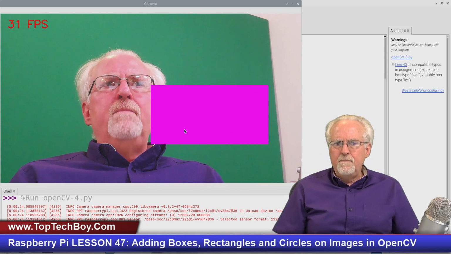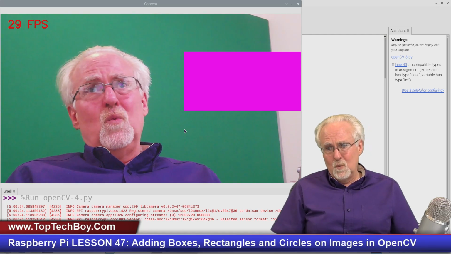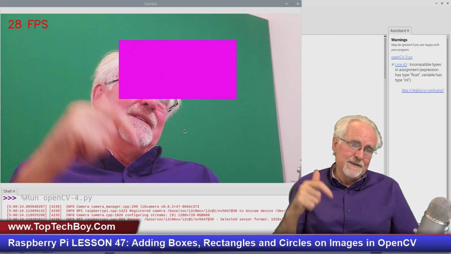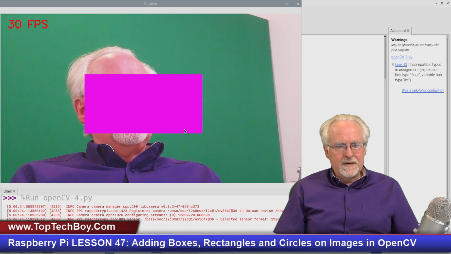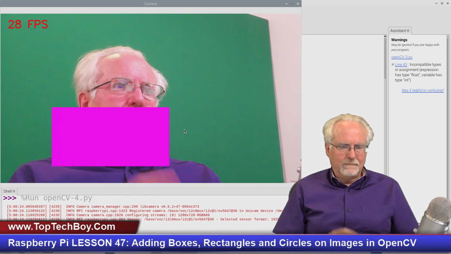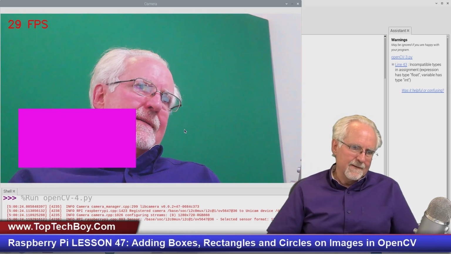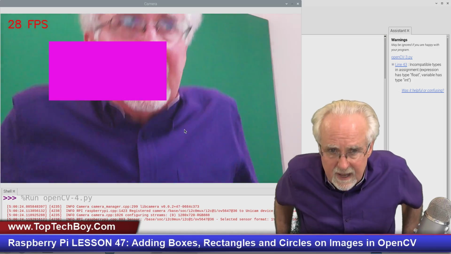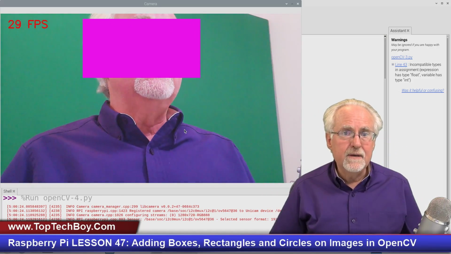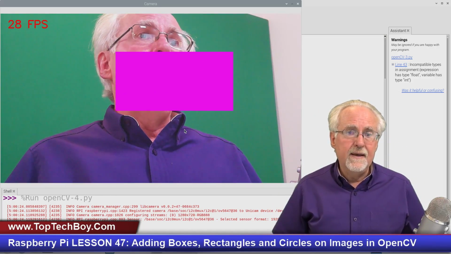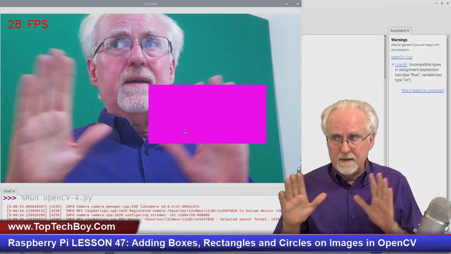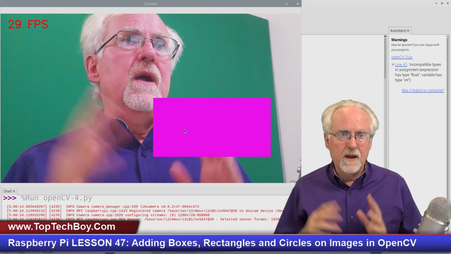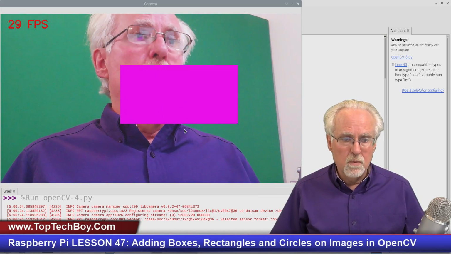And it's coming up. And when my annotation gets to the right, boom, it bounces. Giddy up. It bounces. It's going to come down now. It's going to hit the bottom. Kapow. So you see, this is an annotation that is dynamically adjusting its position, and it is a rectangle, but the rectangle is moving around in a very predictable way, and it is staying within the frame of the camera. That is your homework assignment to do that.